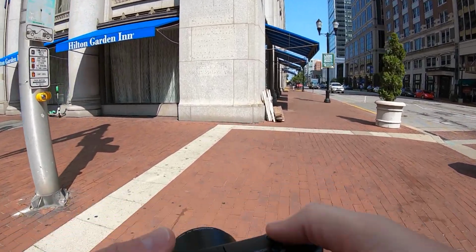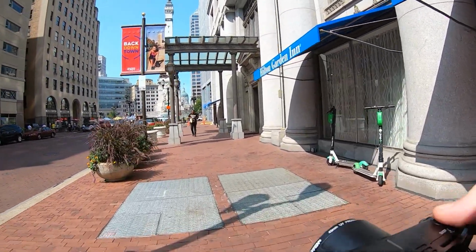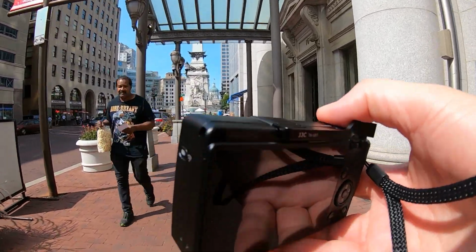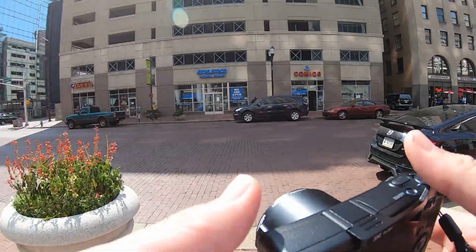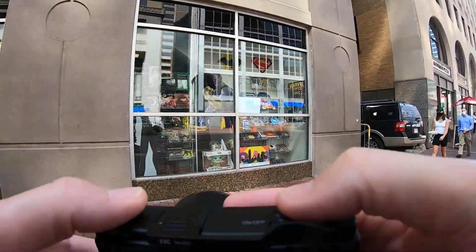One guy here, so we'll get this guy. Target in sight. How you doing? All right, man, how you doing? Okay, so no more targets on this side of the road. Gotta go to the other side. There we go. It's kind of cool.